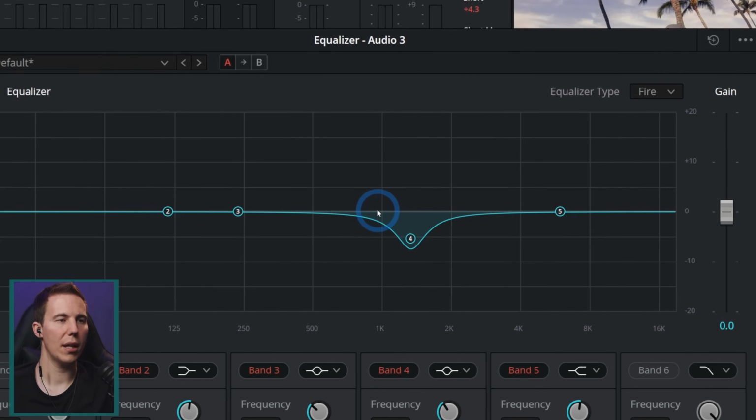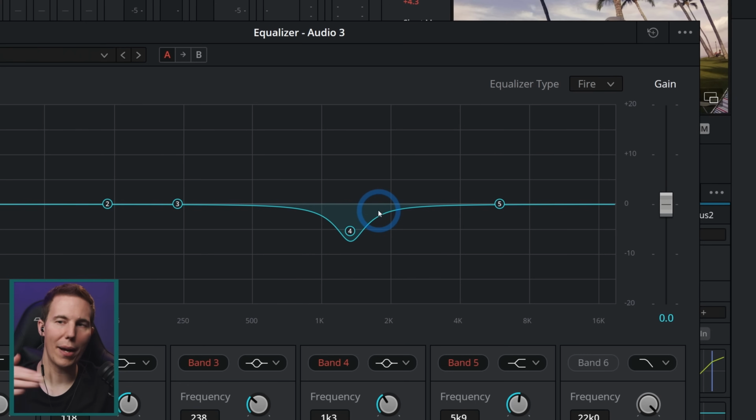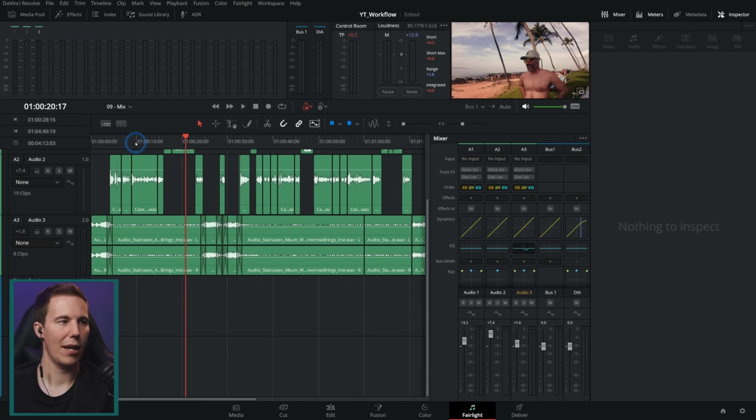What this is doing is turning down the frequencies that are about the same frequencies as most human voices, right? So it's just kind of taking out all of the extra noise that would be competing with somebody's voice. And you'd be amazed at the clarity that this brings when you have music under your audio and you don't really notice it most of the time. It just helps things kind of sit together a little easier.